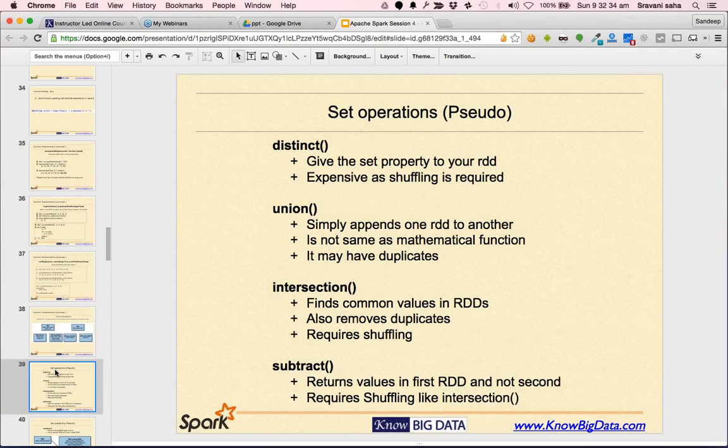If you remember our definition of sets, in a set there will be distinct values, there will be no repeated values. Okay, so if you run distinct on an RDD, it will convert it into a set. I mean, it will create another RDD because RDD is itself immutable. So it will give you a new RDD.